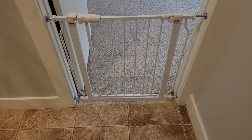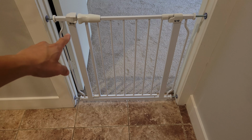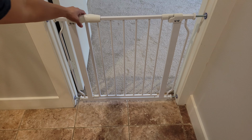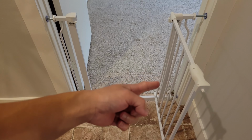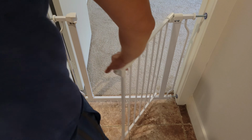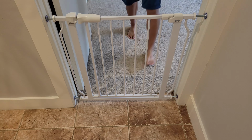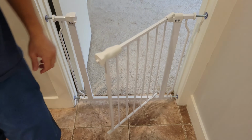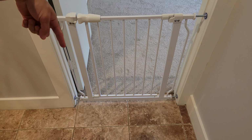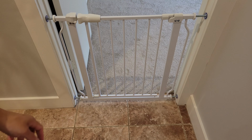Like right at that part, it needs to be closed in a little bit more. So anyway, there's one other feature I want to talk about. This is pretty neat. If you open it like maybe 45 degrees, it will soft close. See? Like around 45 degrees or so, soft close. But if you open to 90 degrees, see, it just remains open. And this can open from either side, so it can go inward or outward, and so it doesn't matter. And that's really good to have.